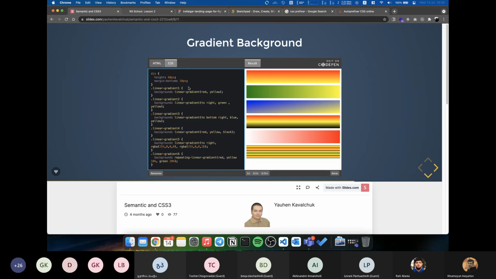And one thing that you should remember is that linear gradients do not work with the background color property. If you want to use linear gradient, you should only use the background property here. If you change to background color, it will not work. I mean the linear gradients. So you can use any kind of color in any amount, and also you can create repeating gradients without any problem, and you can reach some cool results here.